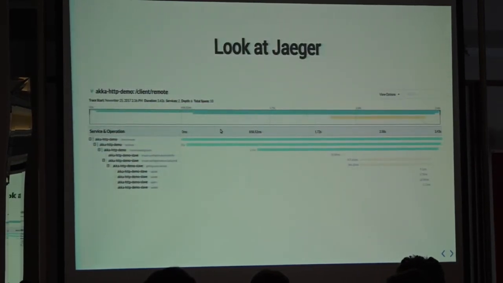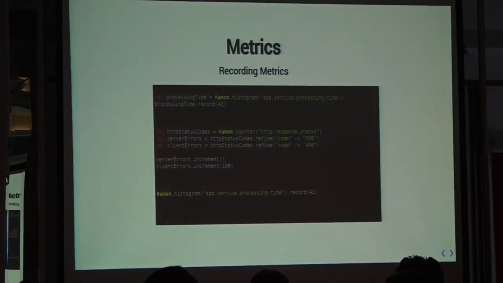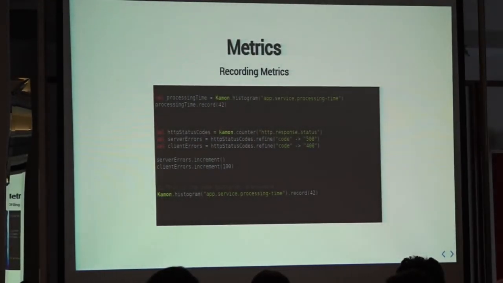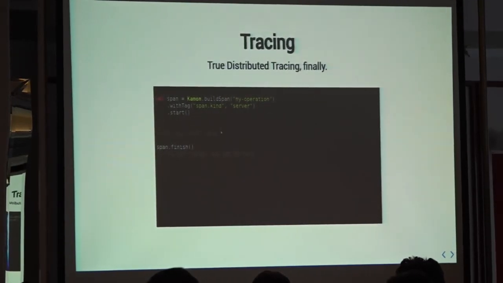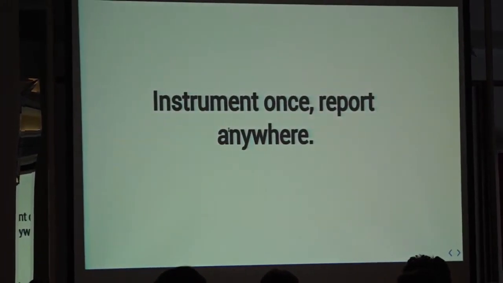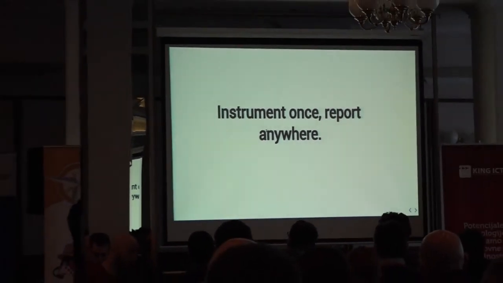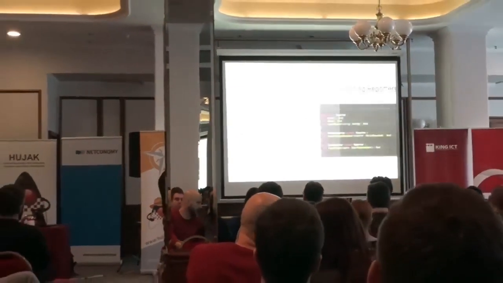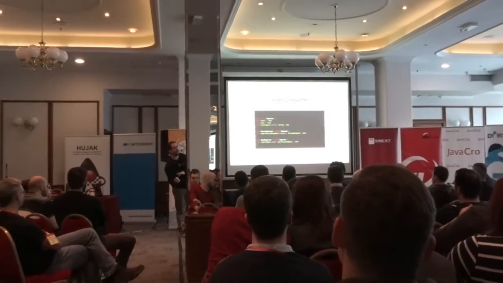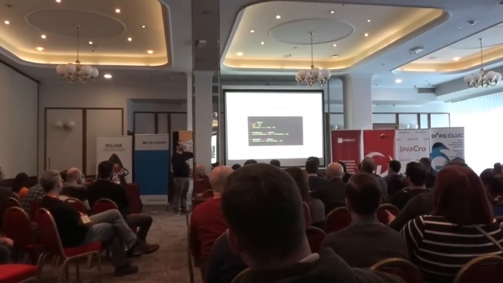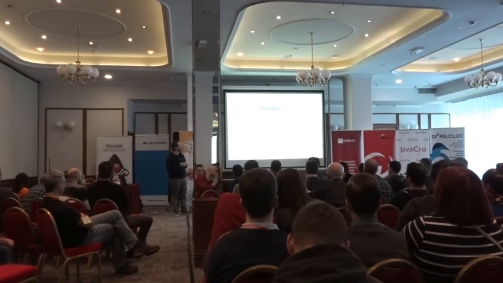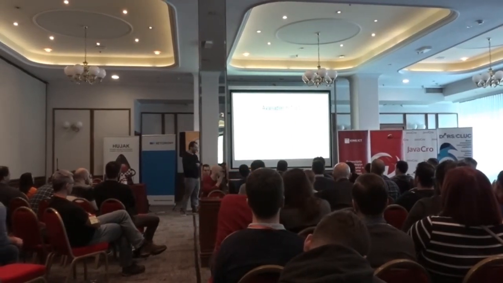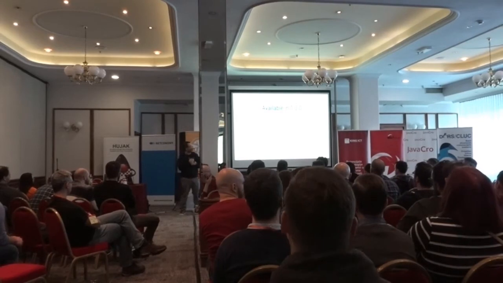Jaeger is another tool that gives you the same kind of functionality. And if you want to record metrics by yourself, you have APIs for doing that, APIs for tracing. And since our idea is that you instrument once and report anywhere you want, if you need to report to something that we don't support yet, you just implement one of these interfaces and you're done. You have a new reporting thing. So all these modules are available, and I'm running out of time.